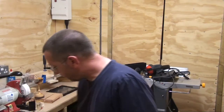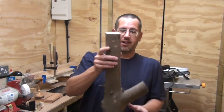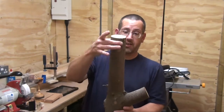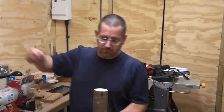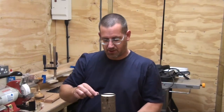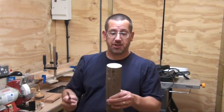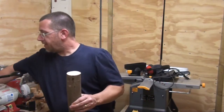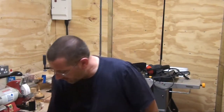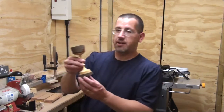But what I did, I then went back to this, and I had a piece there, literally like that, a nice straight piece. And again, that is 75mm wide, so it's again 3 inches wide, fairly straight, with a slight curve to it. And what I did on there, I produced this.